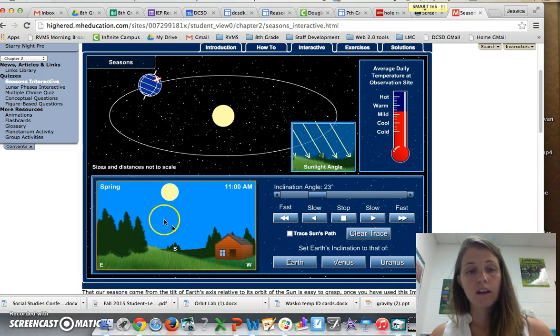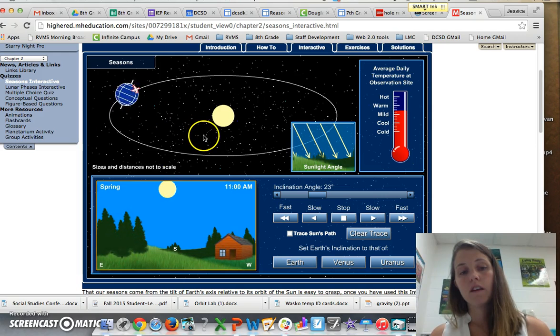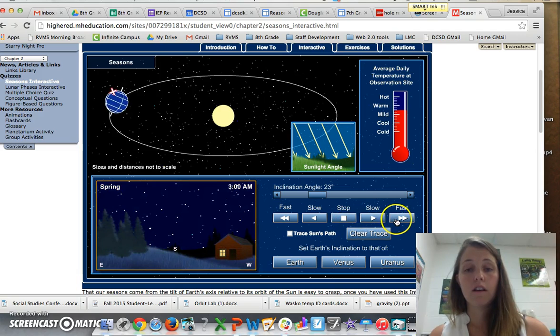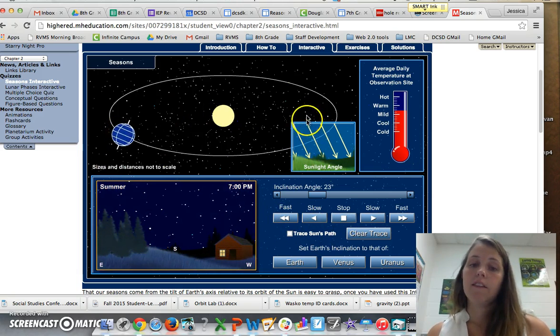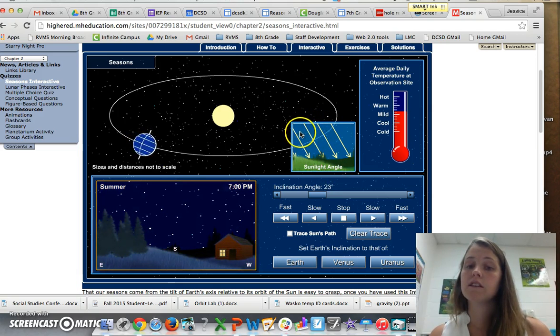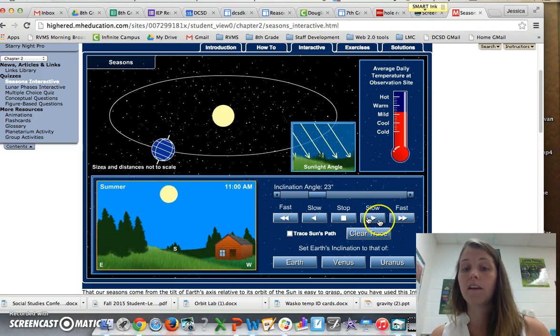So now we're in spring. Notice how it's starting to go higher in the sky, and we're starting to tilt towards the sun. So it's going higher and higher. So now we're in the summer. We are tilted directly towards the sun at this point, and it is going very high in the sky. Okay, look at the sunlight angle. This is part of what I was talking about. So we're now starting to get more towards the fall time, because look at the angle of the sunlight, it's starting to go down and down. That means the sun is starting to fall further down in the sky.